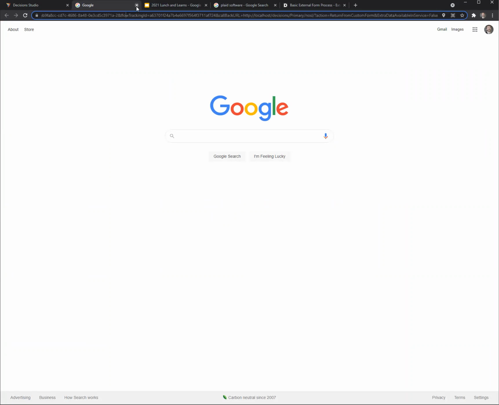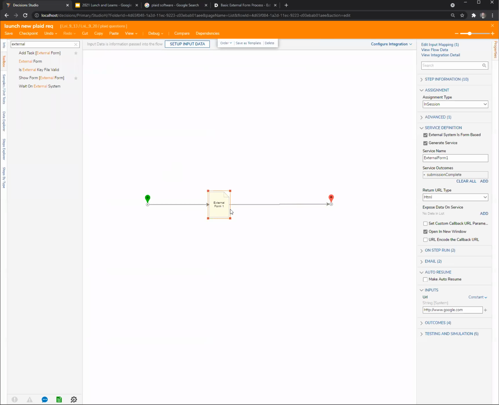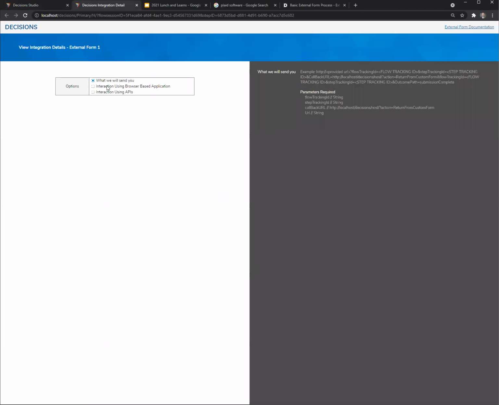Yeah. So what you could do is you launch an external form, and if we look at it, there's a special integration details link on this form. And then if I look at this, say interact with APIs, form service.